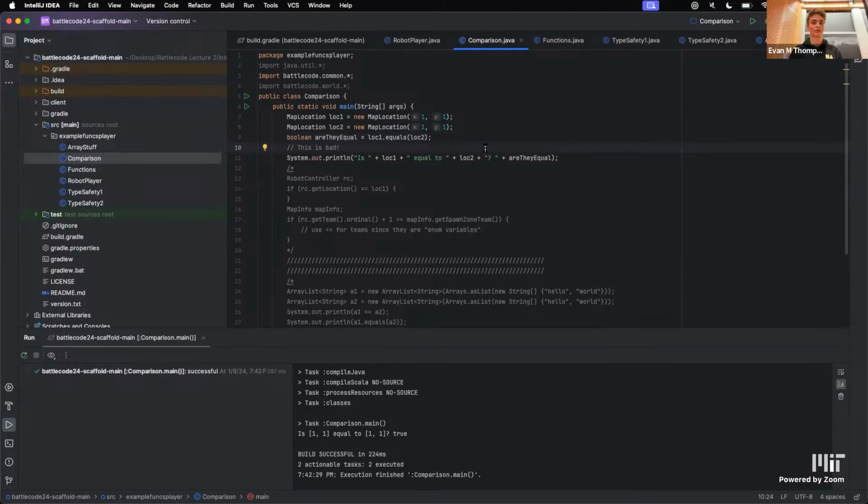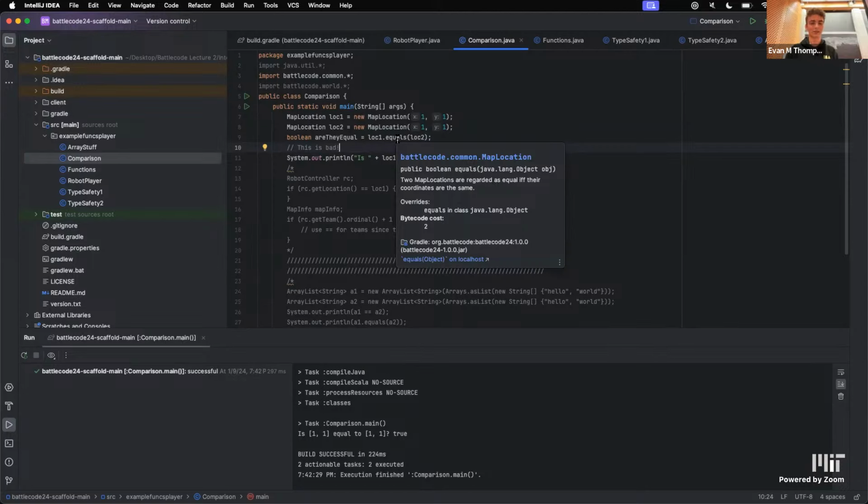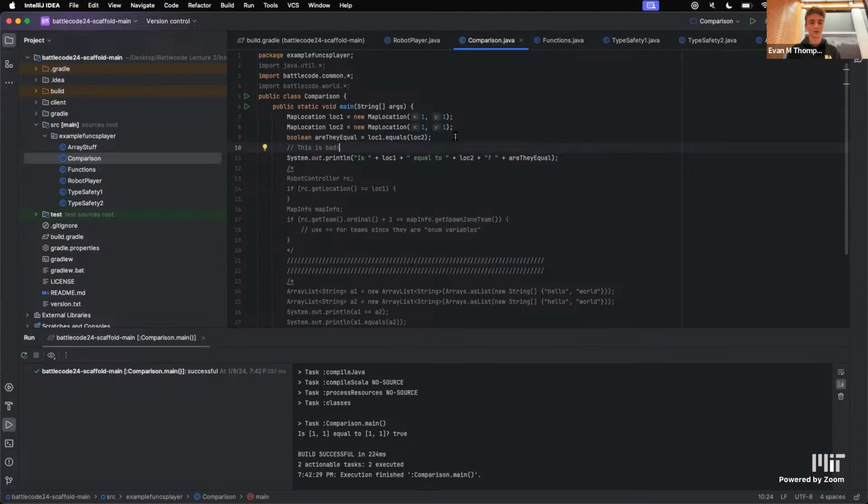The reason for this is equals equals always checks if basically the memory locations of the two instances of MapLocation are equal. It's possible to have two things which both represent 1, 1 in two different locations in the computer. So dot equals actually compares the coordinates x and y, which is what we want.